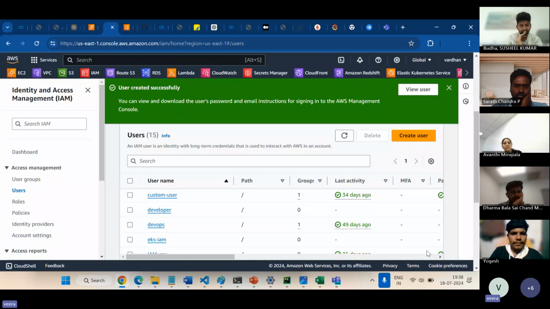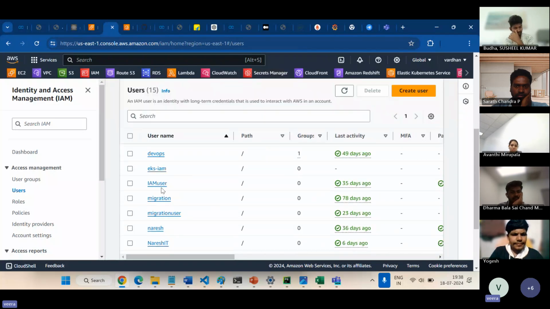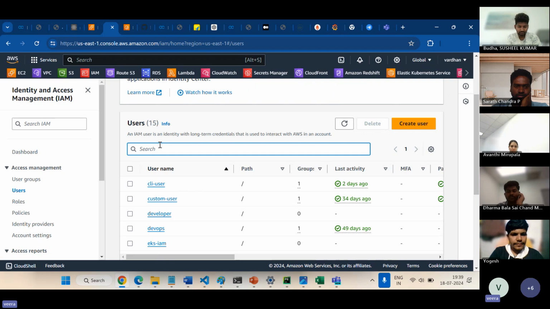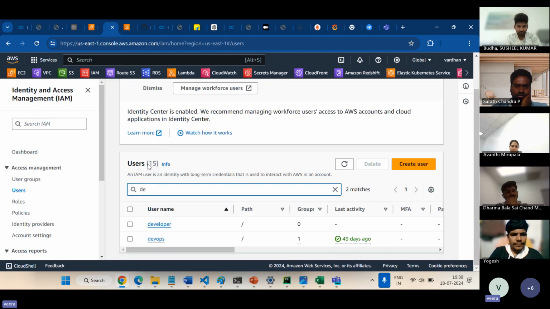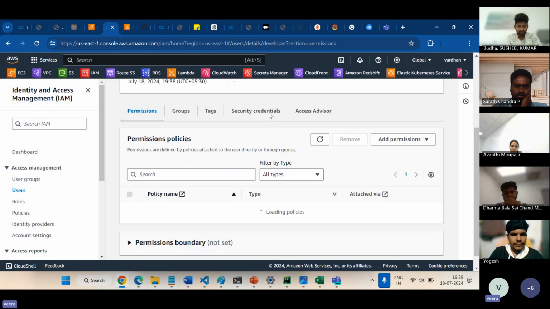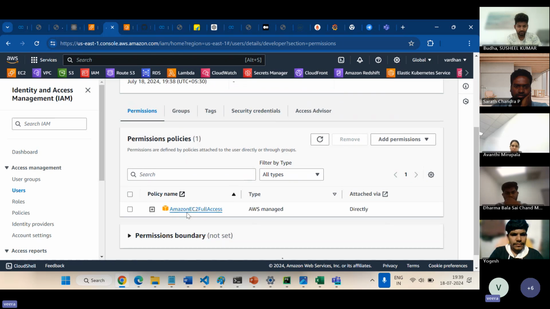Okay, root has created a user and given the required permissions, EC2 or whatever, in the AWS account. If you click on this developer, this is the user I have created now. You can see the permissions: Amazon EC2 full access, which I have given now.